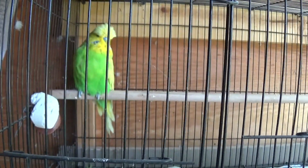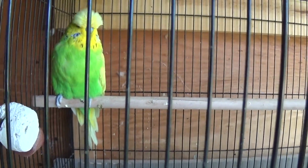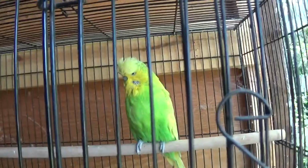So let me see. Sprite, I know you have rolled ankles, but I can't see them because of your feathers. Oh, he's standing straight right now. See how you can barely see it because his feathers are in the way, but do you see how the foot on the left, he's laying on the side of his foot a little bit? I wish your feathers were, well, no, I don't wish your feathers were less, but let me see if I can get him to suck his feathers in. His foot is kind of sideways on the perch.